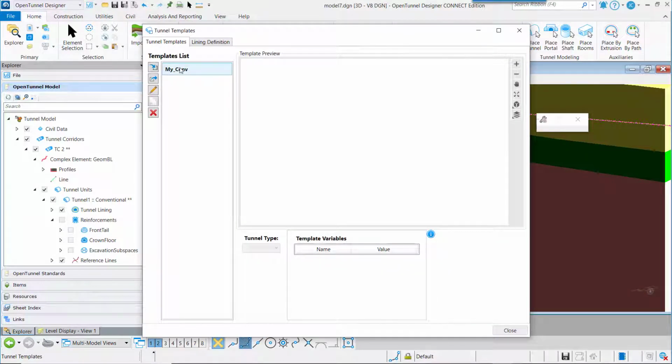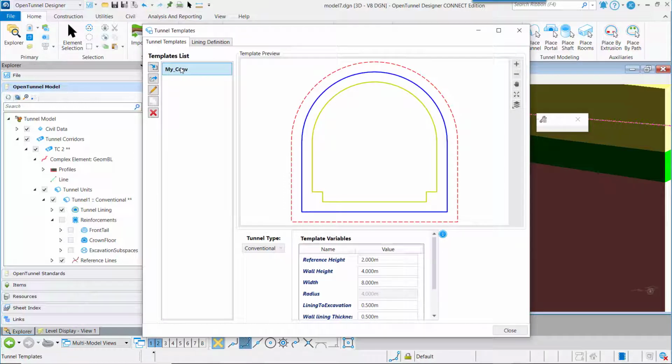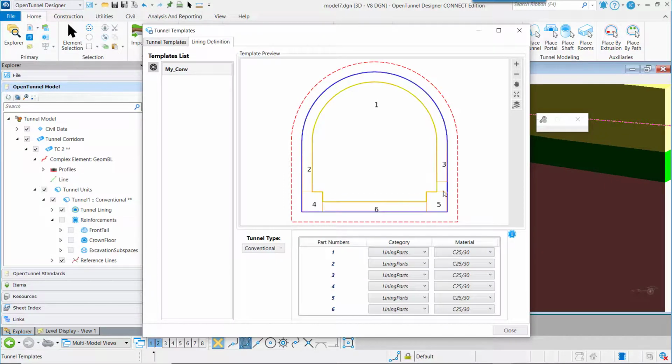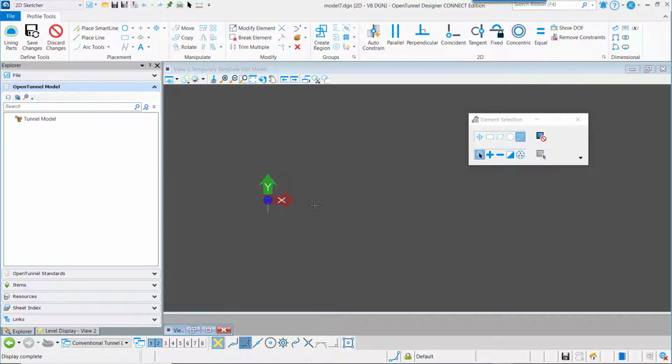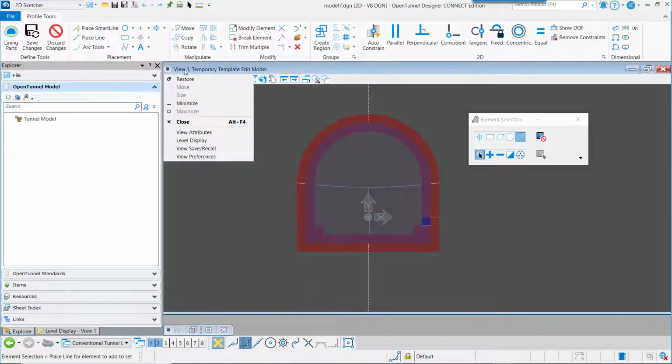By the way, you see that there was something missing. There was a hole. Yes, this hole. So here we will see that we really have a dynamic association between the template and our tunnel. So I noticed that I forgot, and I can see the blue square on the right bottom of the wall, which is missing from the lining. So my lining definition is wrong. I missed a part of it. So I will redefine it.